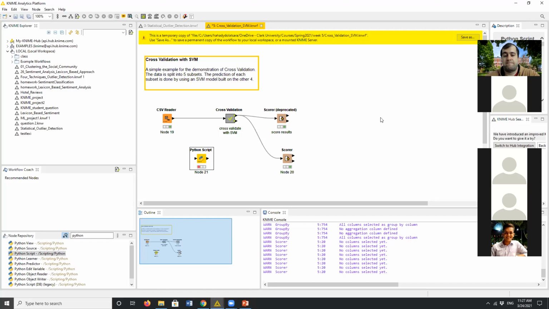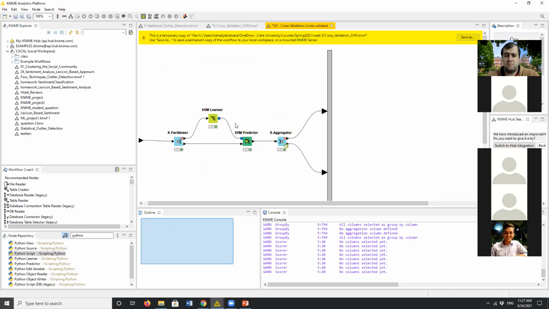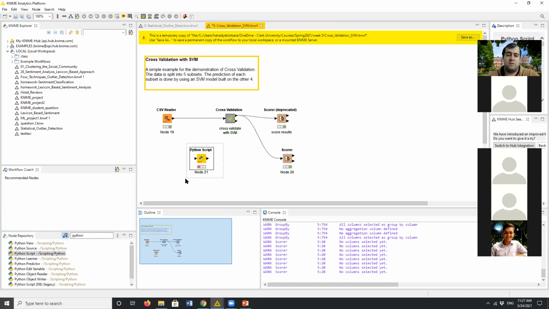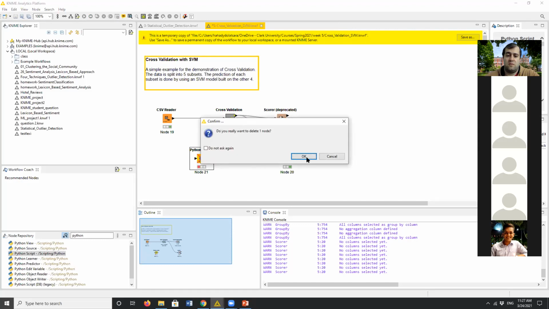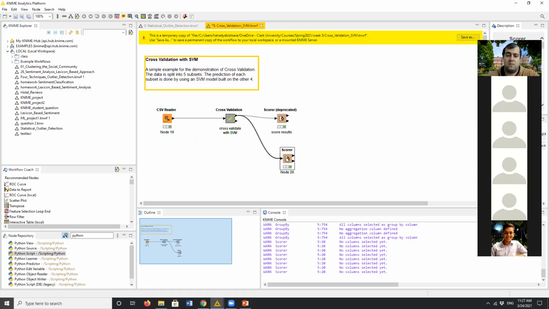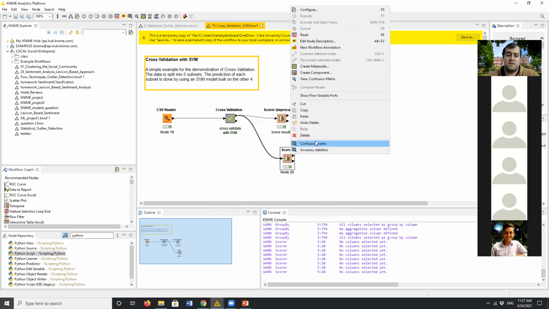Okay. One more thing I wanted to ask. Just now you got that table of a prediction value of 75%. How did you get that? Which table do you mean? The one earlier where we were able to tell the statistical values, the 75% thing. You mean the outlier workflow? I think he's talking about the score. The score, yes. Here? Oh, this one? Okay. So right click. You have two options, accuracy statistics and confusion matrix.